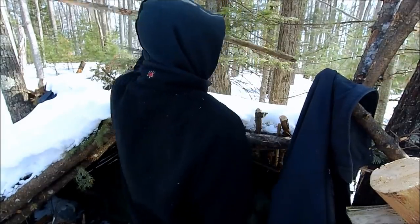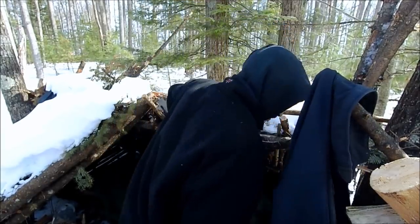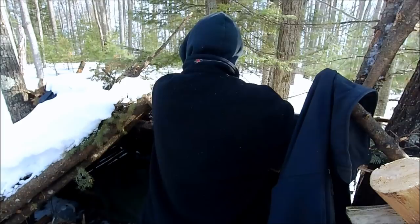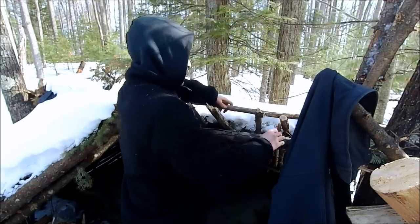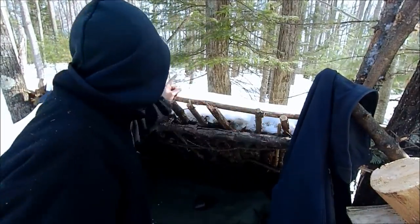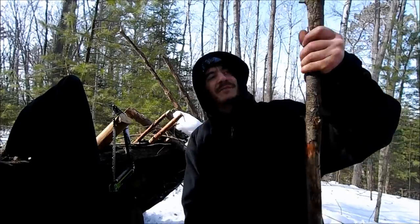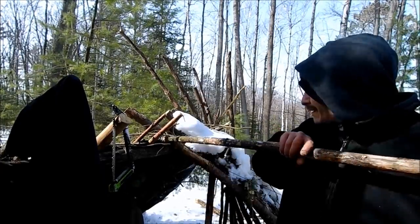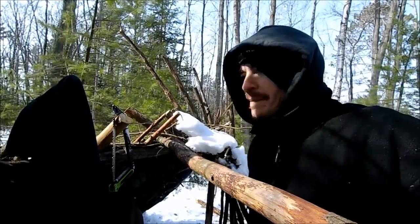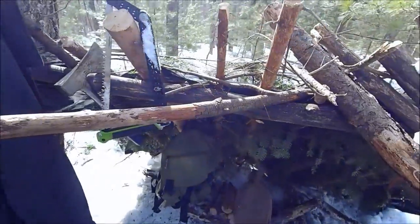I'll try it this way. Just had it in here too. There. And I'll tie this down. I'll tie it to that log. And I'll tie it over here. Okay, so now I want to run one from here right to the camera. Pop this one in. Just like that. Yeah, perfect. That was quick and easy. Just like that. So look at the frame, and we'll just start laying them in this way.